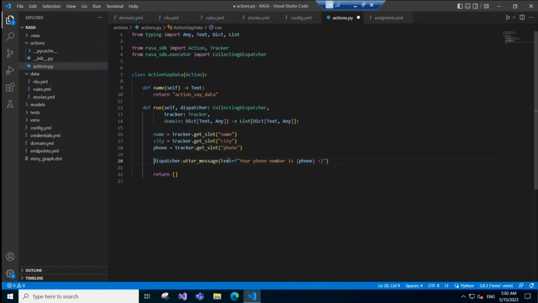And this message will display here, will display all the data.